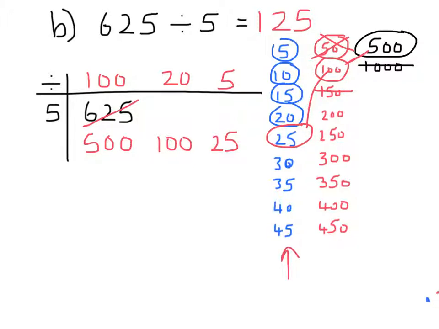and then timesing it by 10 and then timesing that by 100. So you can see that just by doing my times table, then 10 times bigger and then 100 times bigger, I can quickly work out which 3 numbers I need to find the answer to these larger division problems.